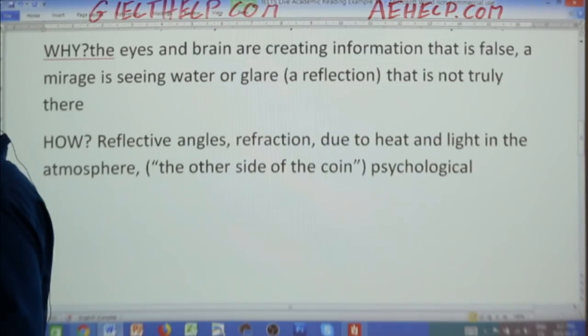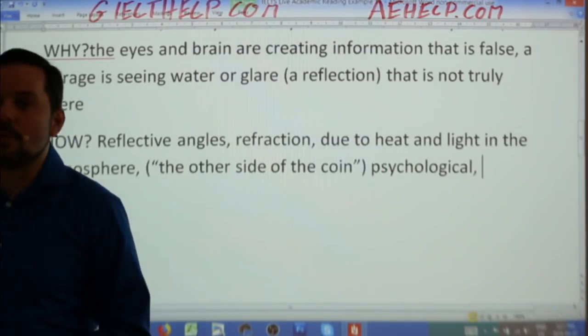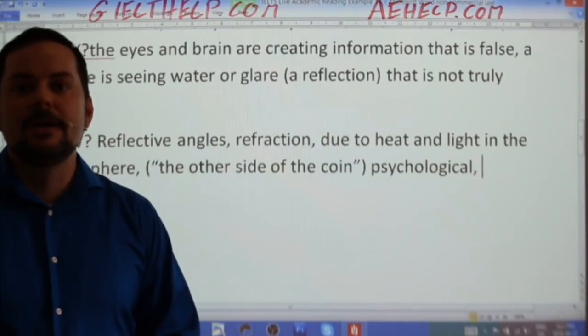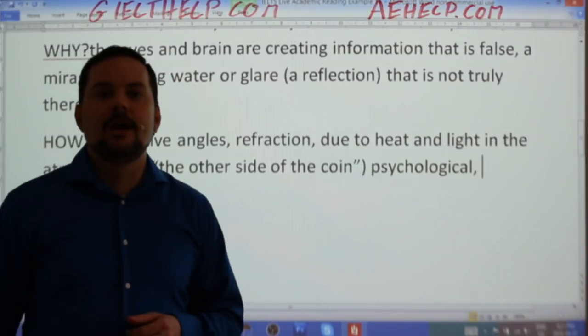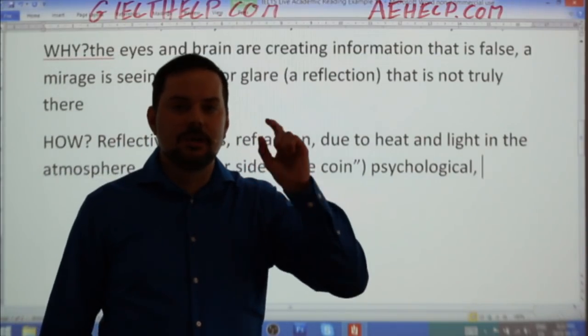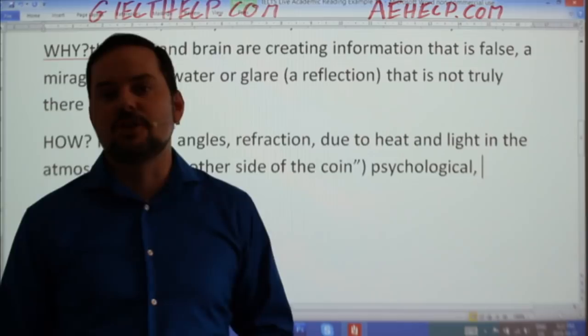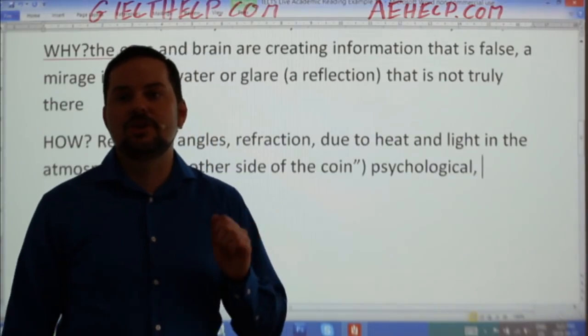So why water? Why do we see water? I'm going really far down this rabbit hole, and then we will get into the reading here. But again, my goal is really to teach you how to fish and not just give you fish for IELTS. I want you to be able to fish your own fish.